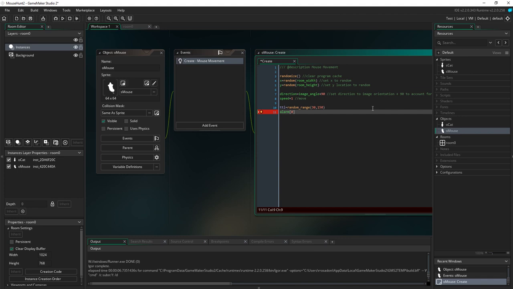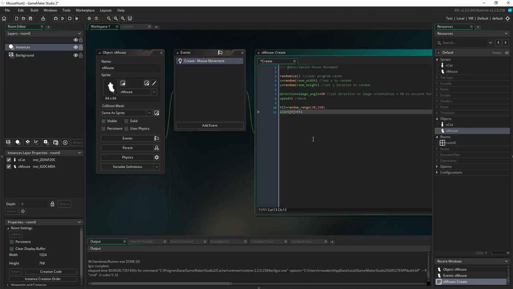So alarm 0 equals TTL. So I'm setting the alarm to start running, so that starts the alarm going, just like on your phone, you set an alarm to start going, and I'm setting it to go for whatever that random range is. Whatever, let's say, pumped out 100, it means the alarm's going to go for 100 ticks.